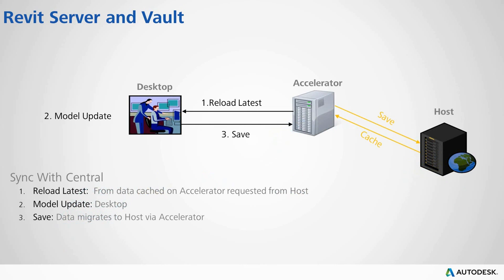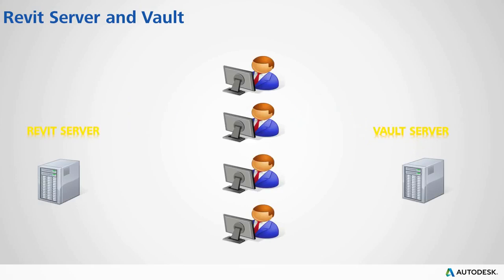So how does this relate to users working with Revit Server? As stated earlier, the first thing that happens when synchronizing with Central is that all intermediate changes of all other users are downloaded to the local copy, after which all of this data gets sent to the server. Let's think this through with multiple users then.